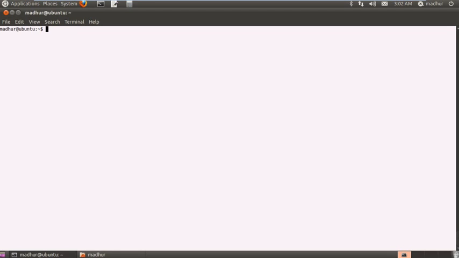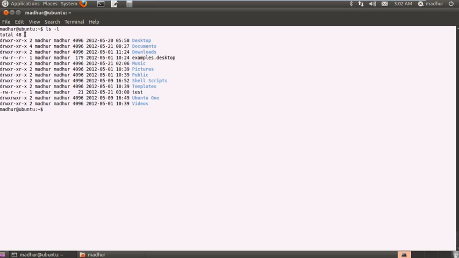Now what if I also want to know about the file permissions or the directory permissions of the files and folders in my directory? If I wish to do that, then I'll have to type in ls and execute it with the -l option. -l is for long listing, and if I press enter, I see that the first statement on the screen is total 48. 48 is the number of blocks that are occupied by all the files and folders in this directory combined together.